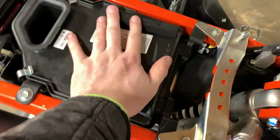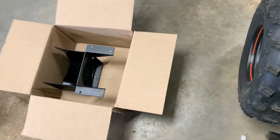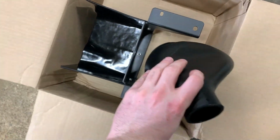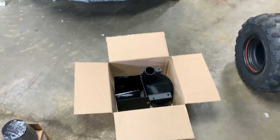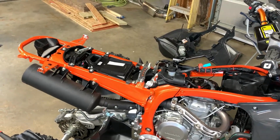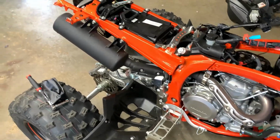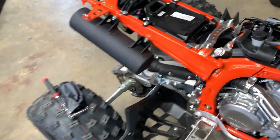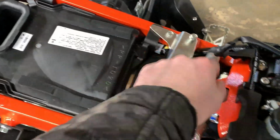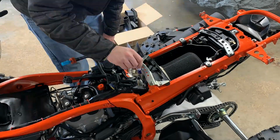You take the whole stock airbox out. We don't use the stock one at all. We replace it with this one because I opted in for the airbox, which I highly recommend. I think the only way they say you don't really need it is if you maybe ride in the sand. But we're gonna do a lot of trail riding, dusty, muddy, you know, probably some race tracks and stuff. So I wanted the box. So it's gonna replace the stock one. It's gonna go in here. And then I guess this is where they say it gets really tight. It's trying to get up in there to put it on, I think.